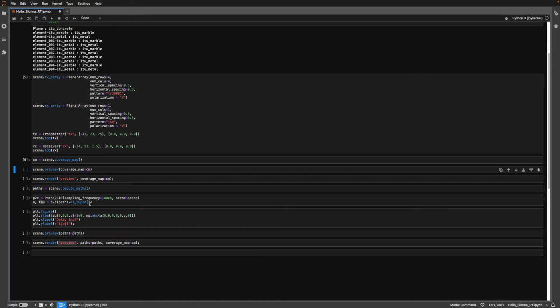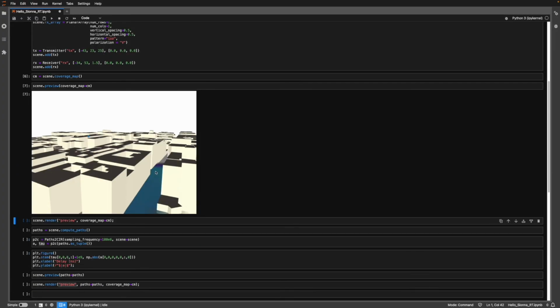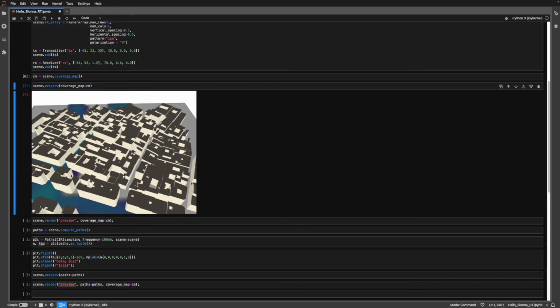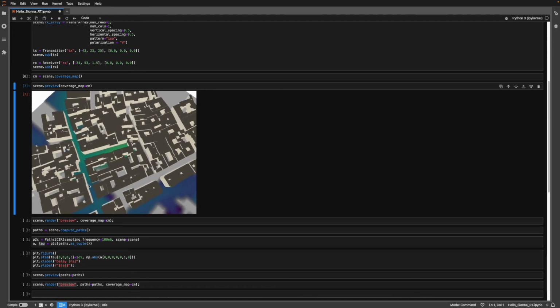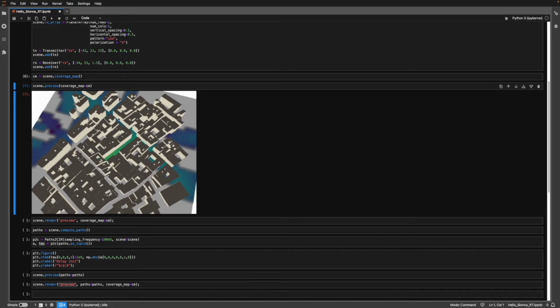Once the coverage map is computed, we can open a 3D interactive viewer by calling the preview function. Moreover, if we specify the coverage map as input, then the coverage map is also rendered as an overlay on the scene. For example, here in this window, we can visualize the transmitter and the position and the coverage map.